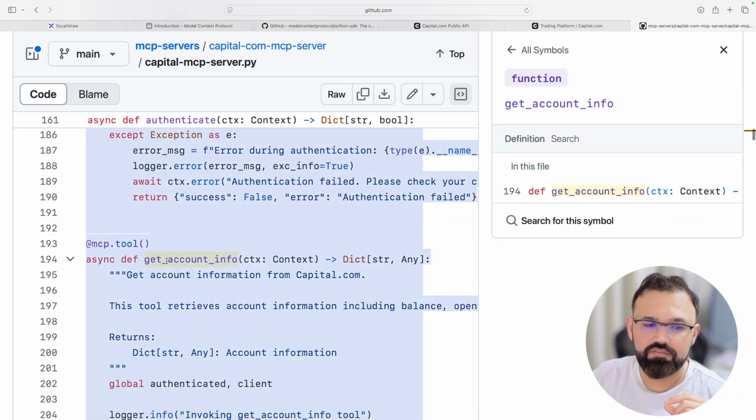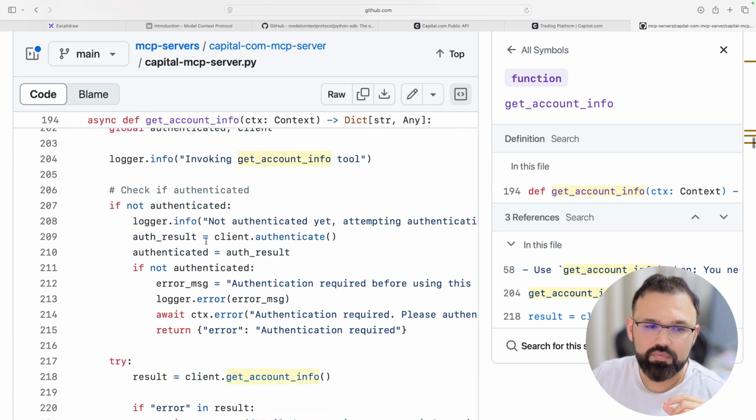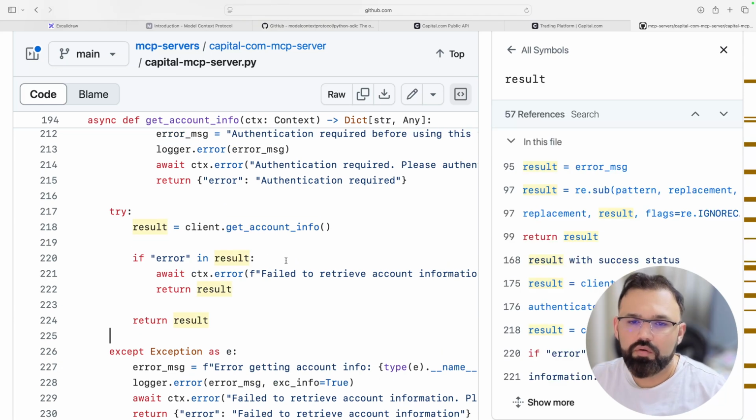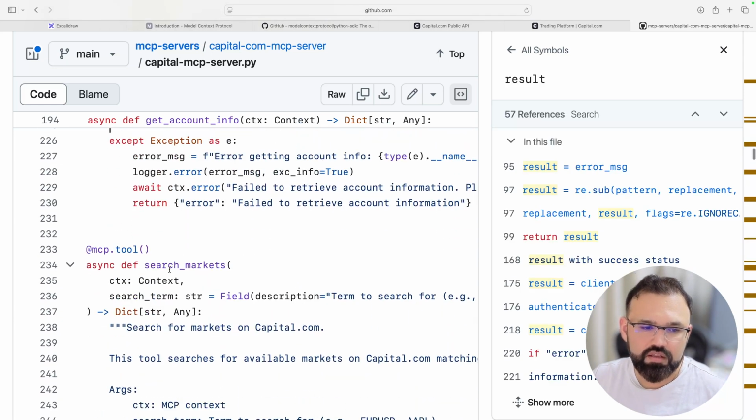The second tool is getAccountInfo, right? And it first checks if it's authenticated. If not, it gets authenticated, and if it is, then it needs to call the getAccountInfo method in that client class. Now, these are multiple tools that you can see that are currently available, but you can add more. If you have any other tools in mind, you can create a pull request and I can review it and then maybe merge it going forward. But this would cover the majority of the use cases, right? But if you have any questions, feel free to reach out.